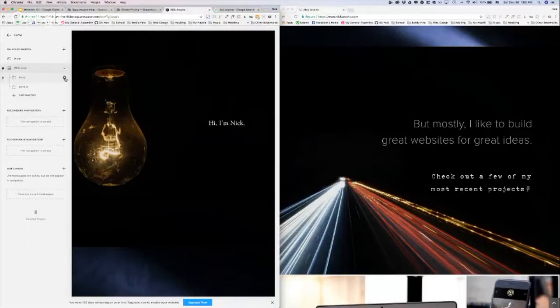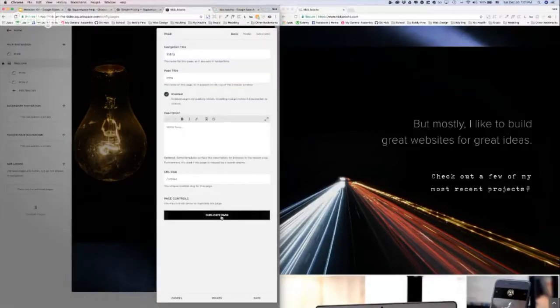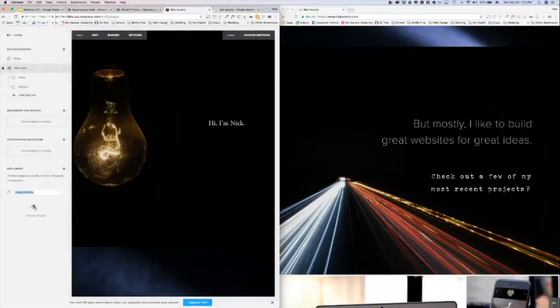right? And any product, you can duplicate it so that you can spend a lot of time making one thing look good. And then if you want everything to look similar to that, you can pretty much just copy and paste it by doing this. You click the gear icon, click duplicate page, right? Are you sure you want to duplicate this? Yes, I do. It's going to throw it in the not linked section and it's going to call it copy of whatever it is.